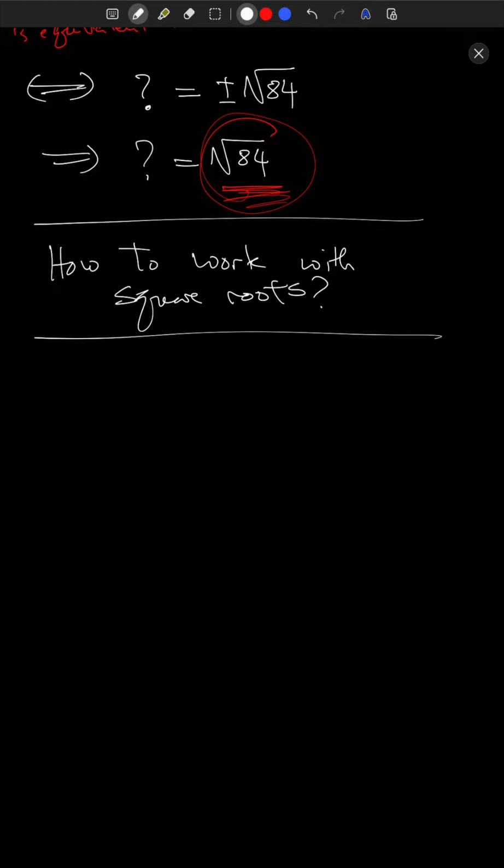All right, so just the rules of what is allowed and what is not allowed. Okay, so in short, never move anything in or out of a square root unless you have a rule or you're absolutely sure you're allowed to. This is actually a general rule. Not only square roots, never move anything in or out of parentheses, never move anything in or out of quotients unless you're absolutely sure you're allowed to.